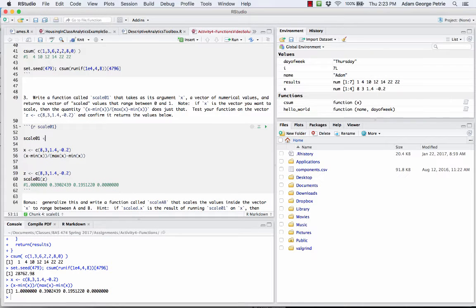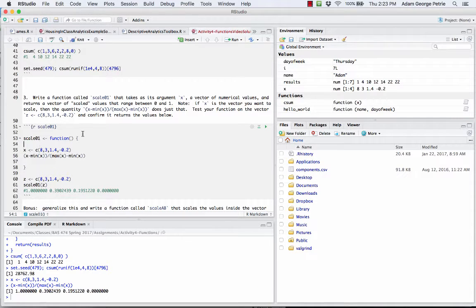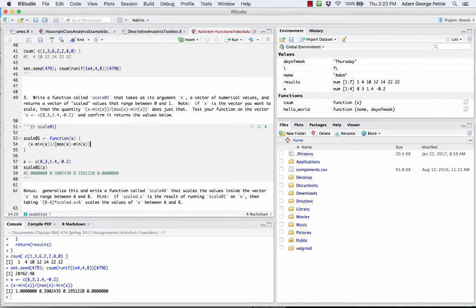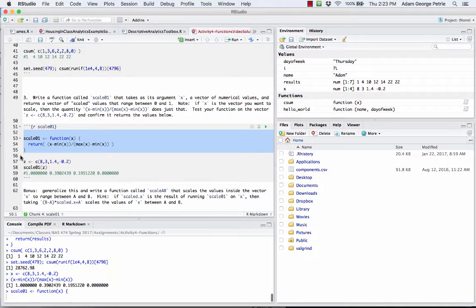So if I want to make this code work inside of a function, well, let's set it up. Scale01 is the name of the function. I'll left arrow that to function, parentheses, and then in my curly brackets, I'll put the code that I currently wrote. The function wants to take an argument x, so that'll be the one argument in here. I don't need to define what x is inside the function. That'll happen automatically when the function is run based on what the user has passed as the argument. And all I needed to do basically is to return this computation. So I'm just going to wrap that inside of the return function, and I should be good to go.